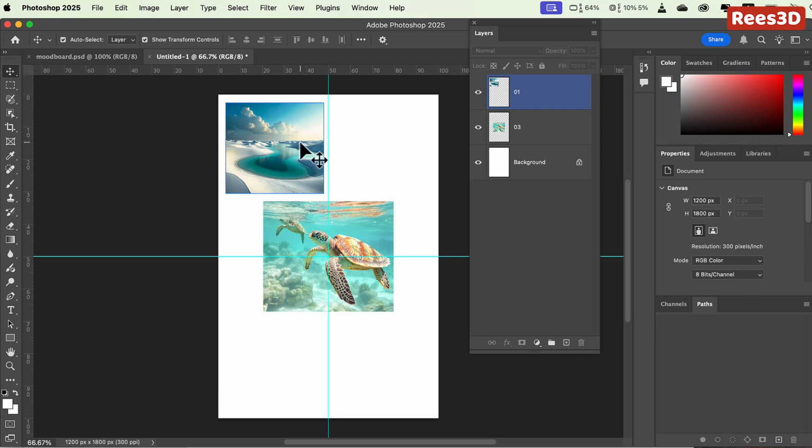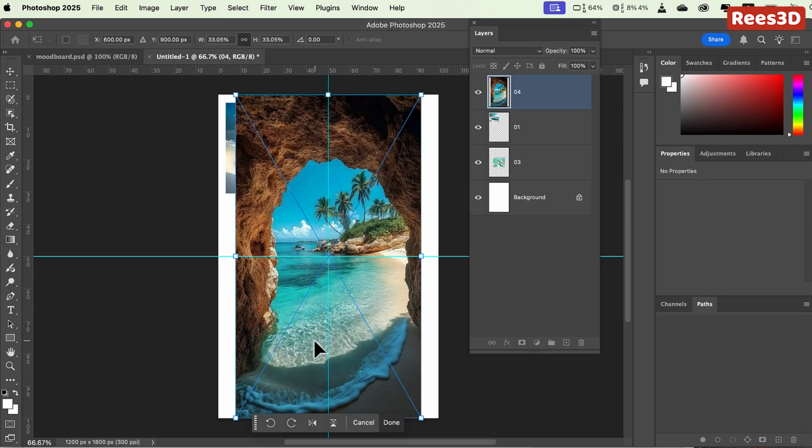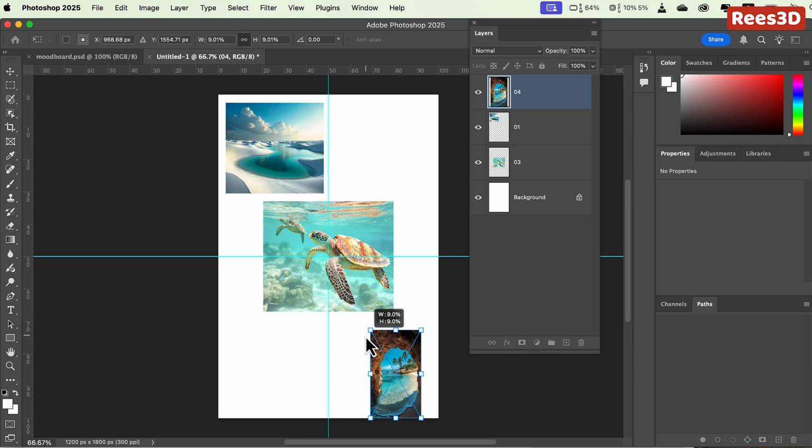Okay, so let me just bring in the other ones as well. If we think that there's a little extra space, we can actually fill it up with just white color, which will just blend in with the background. All right, so next I want to bring in this guy. Okay, so this one requires a vertical shape, otherwise it won't look nice, I guess.